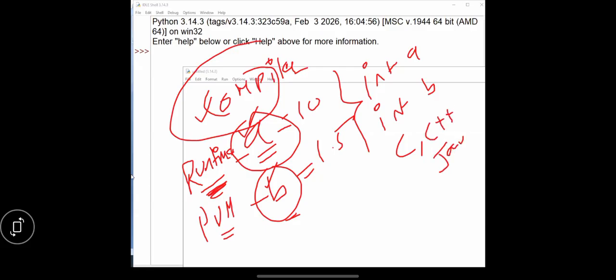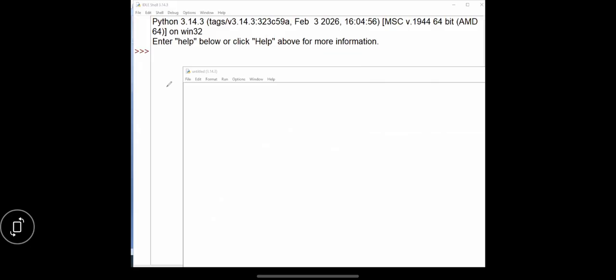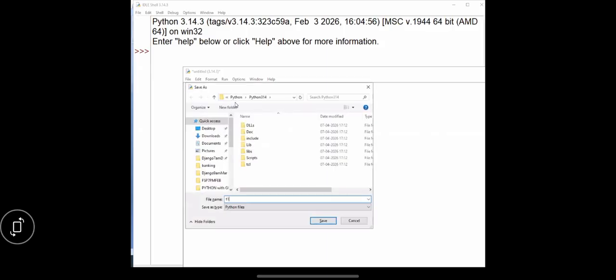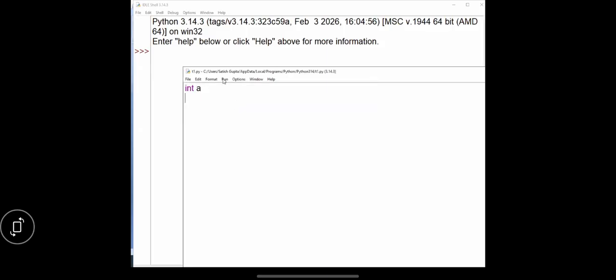But in Python, there are no variable declarations. If I try to declare a variable by saying integer A, then Python immediately gives a syntax error. See here, invalid syntax.